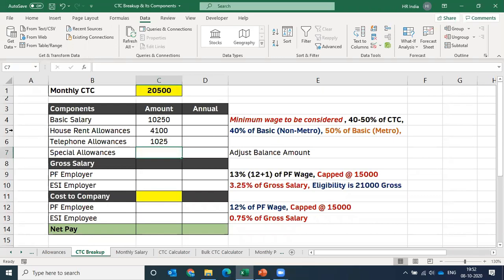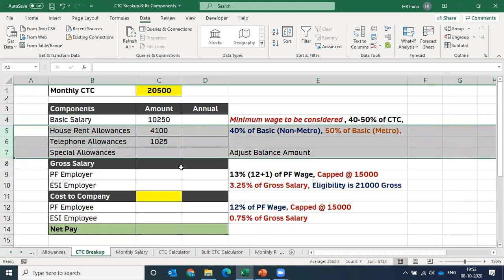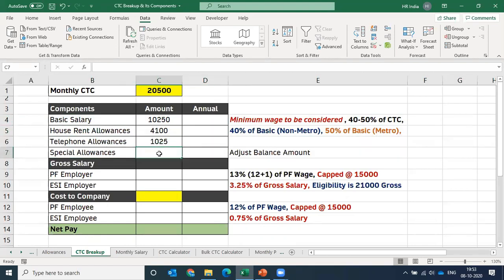So let's suppose that we have decided the basic salary and all the allowances of the employees. We are going to fix the special allowance later on, but for now we are considering that basic salary and all the allowances of the employee have been calculated and decided. So what we can do now is calculate the gross salary of the employee. What is the formula for the calculation of gross salary? The formula is the sum of basic salary and allowances. So the sum of all above gives us the gross salary of the employee, right?